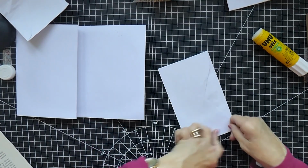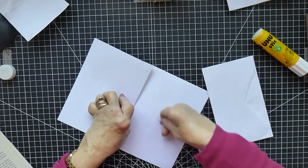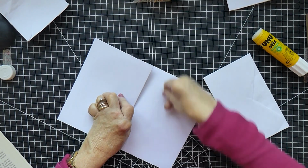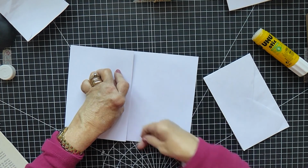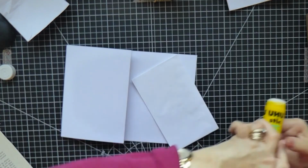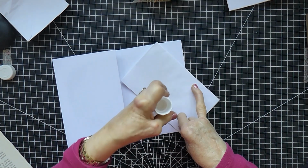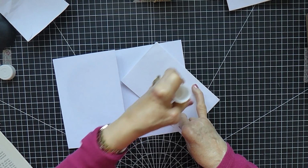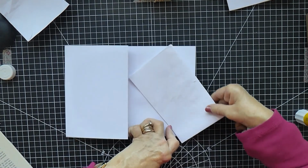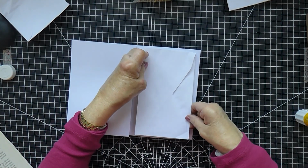Right. So let's see how is this doing. It doesn't feel too bad. I think it's dried a bit. So now what I want to do, a better job this time hopefully, and just put some glue down the middle. That's what I should have done. Not covered it all over. But you learn, don't you? You learn by your mistakes. That's how we all learn.